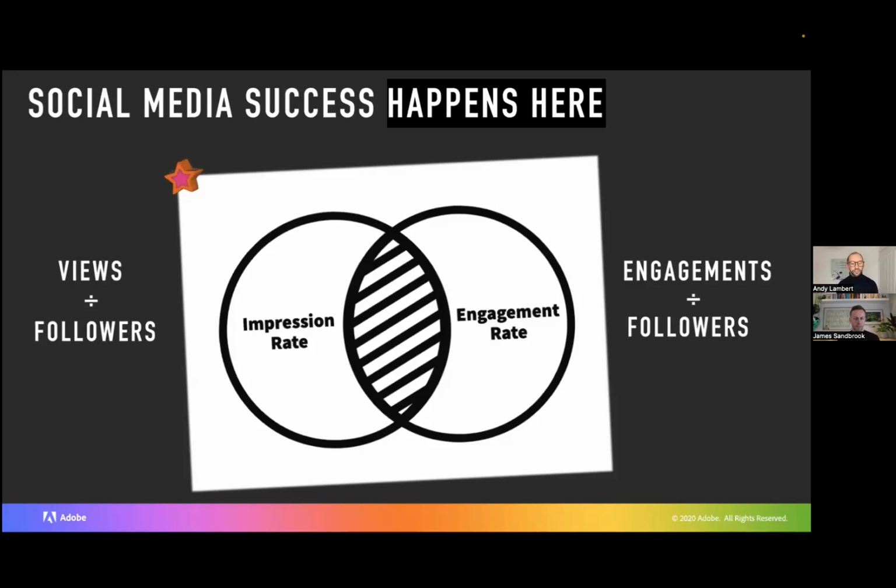So we don't need to just go viral. And that's why I say don't go viral for viral's sake, because it doesn't matter if we get loads of views, but we don't get depth of engagement, because naturally that doesn't help anyone. But what we want to do is maximize the reach of our content, i.e. impressions, which is calculated just by the number of views we get divided by followers, and our engagement rate. So the engagement's divided by followers. Anything that hits the middle of that metric is bang on.